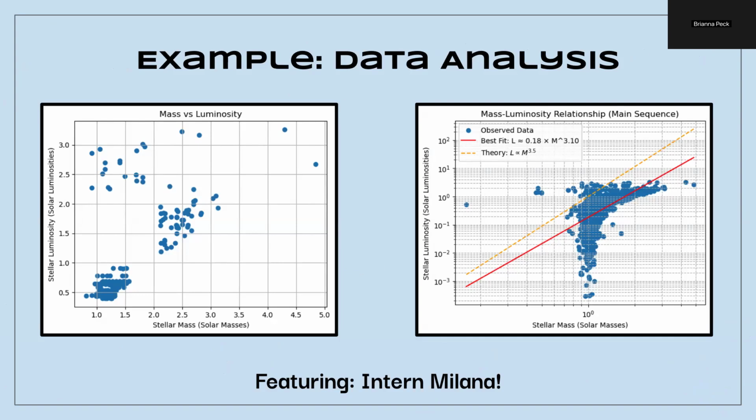My project was, I don't know if you guys know this, but on the HR diagram of stars where they compare solar mass to stellar luminosity, there's a relationship that has been graphed. Luminosity is proportional to mass to the power of 3.5. So I took like 33,000 stars off of NASA and graphed them. I also plotted a line of best fit and did an analysis of why the line of best fit doesn't quite match the line that was expected. Yeah, that was it. Awesome.